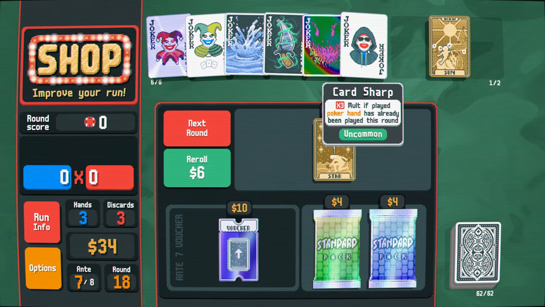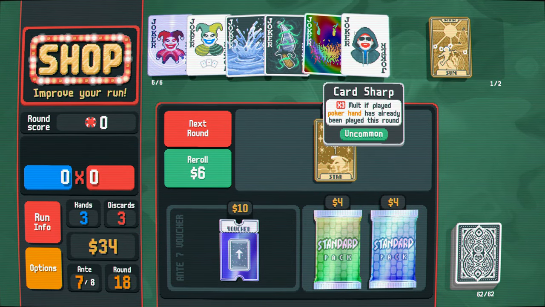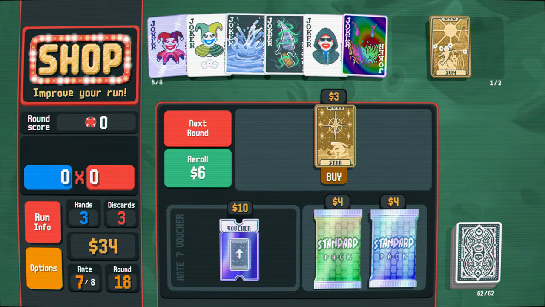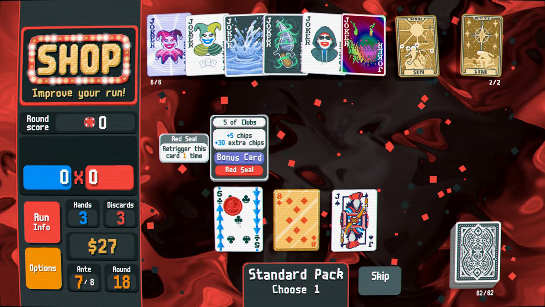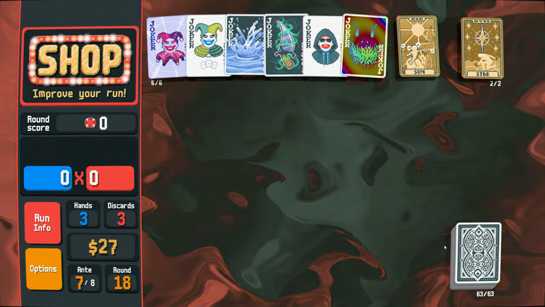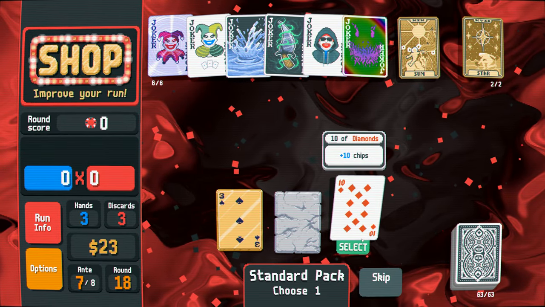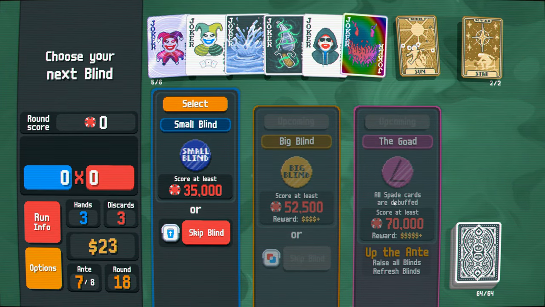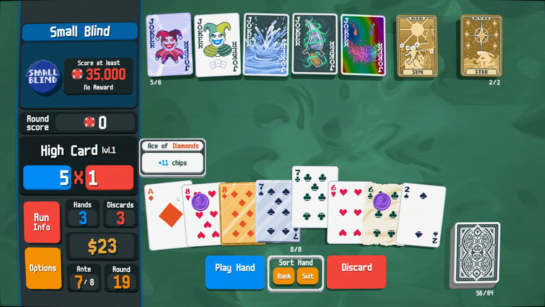This is good. The only problem is, if I get the boss where I can only play one hand, I am screwed. So I'm gonna say no. I'm just gonna take this just in case. Yeah, but I'm not gonna use it. I'd rather just make the even numbers more likely than... Good.